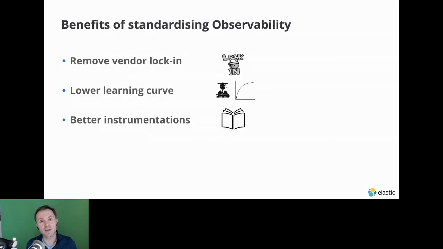Another key advantage is the catalog of instrumentation. We have an increasingly growing number of systems to monitor, with more programming languages, more programming frameworks, databases, cloud services. Every single observability vendor has to instrument all these backends, all these languages and frameworks. It's getting more and more difficult. And here we have the opportunity to collaborate together on instrumenting things for observability so that everybody can leverage this. So these are the three key benefits that you will typically get with standardization.